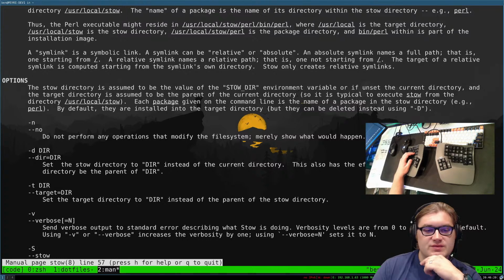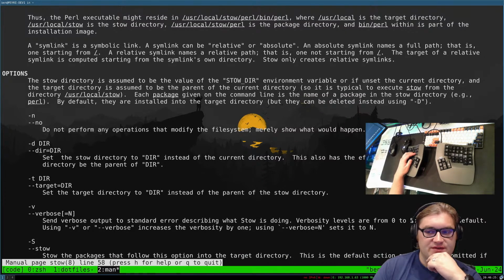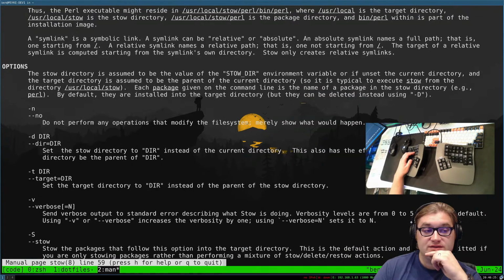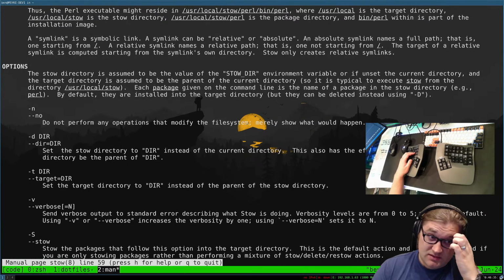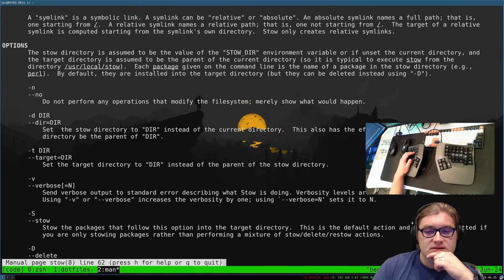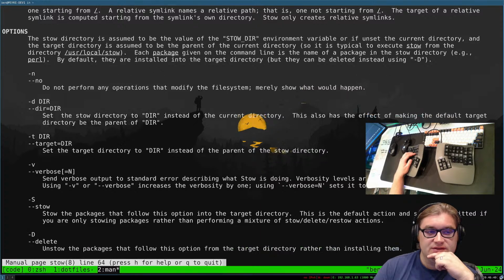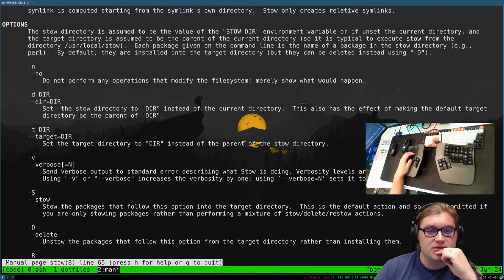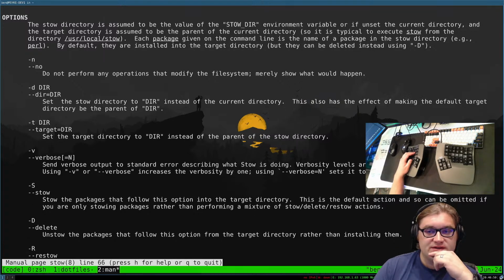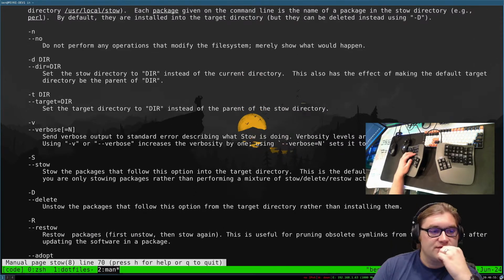Stow directory is assumed to be the value of the STOW_DIR environment variable, or if unset, the current directory, and the target directory is assumed to be the parent of the current directory. Typical to execute stow from the directory /usr/local/stow. By default, they are installed in the target directory and can be deleted using -D.